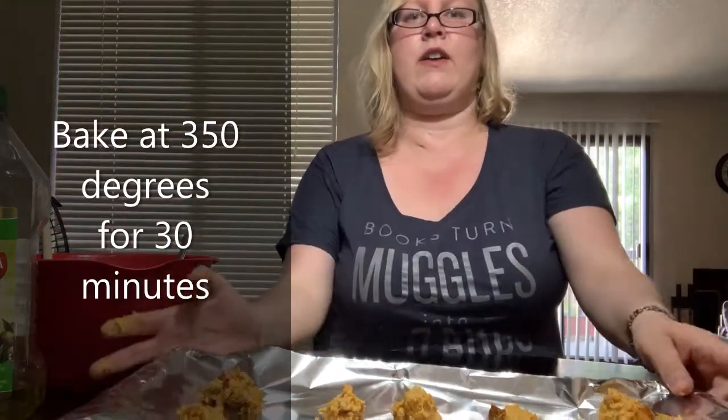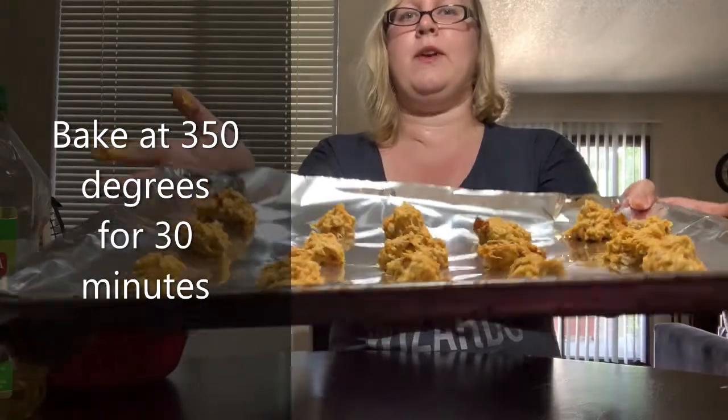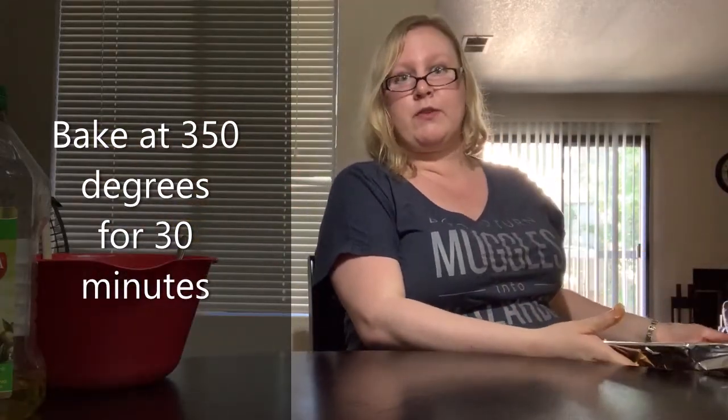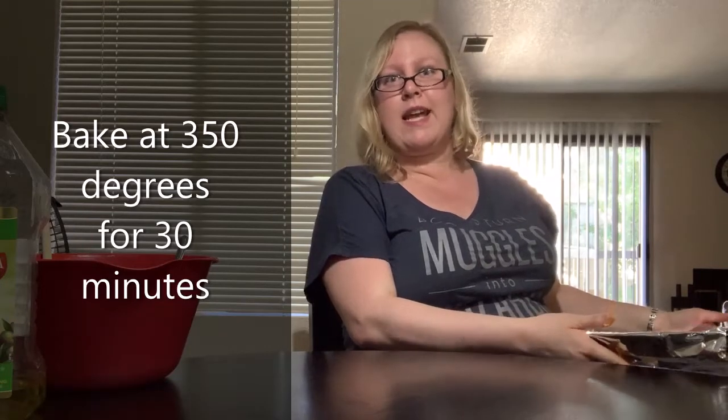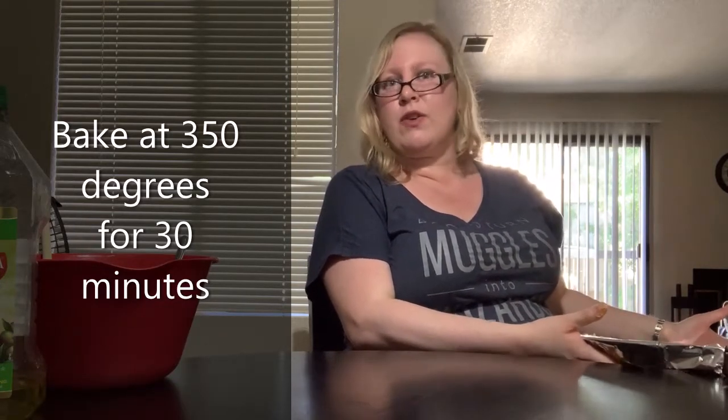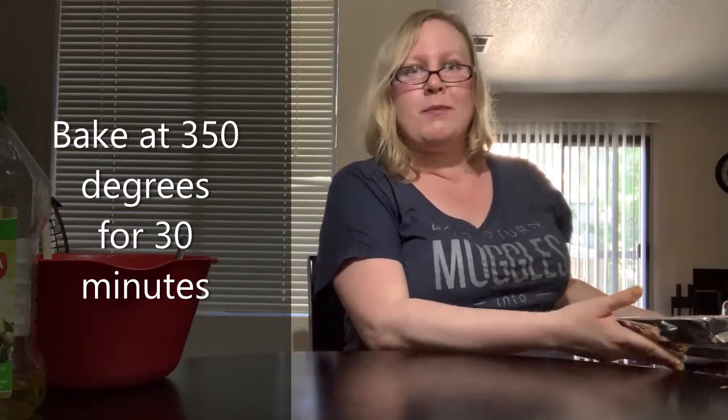Alrighty, and we have our first batch. Okay, so now I'm gonna go ahead and put these in the oven. You're gonna bake them at 350 degrees for about 30 minutes. And once they look like they're getting a little golden brown, kind of like with cookies, then you know that they're done. So I will see you in a bit.